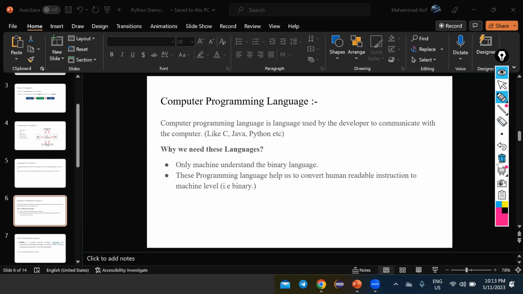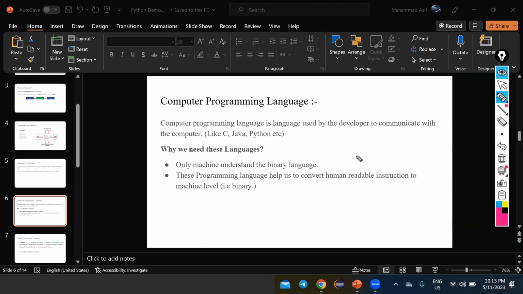Programming languages are C, Java, Python, Ruby, C++, JavaScript, and so on. Why do we use a programming language?